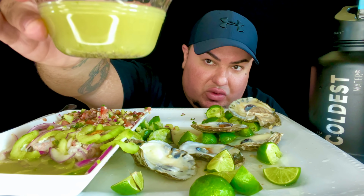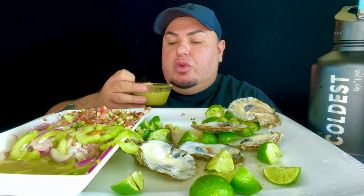All right. You guys already know what time it is? Look at all that. This is the aguachile juice. Pepper, salt, key limes, and a grounded jalapeno. Bottoms up.